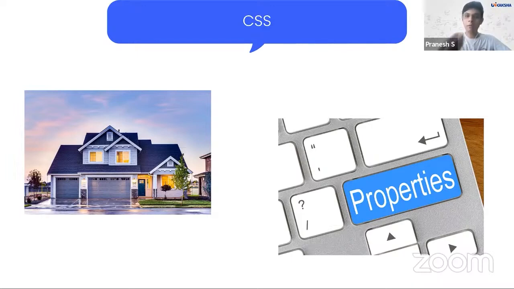We are sharing our information, putting it on web servers so that it gets connected worldwide. Anyone from anywhere, any place, will be able to see the information. So multiple people will be able to view it. We need to add some stylings over there. Based on this, CSS has a huge community. It is called properties, completely about style.